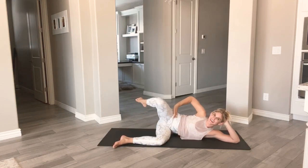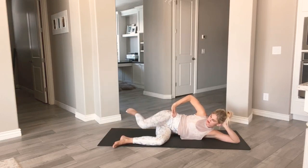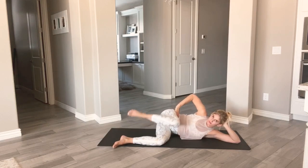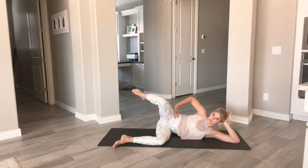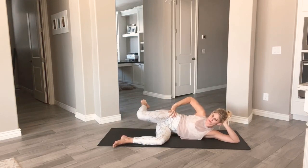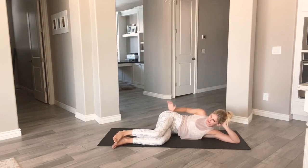Feels good, right? Tell yourself it feels good, it's worth it. It's temporary. Move it around. Check in with your breath. Circle for 5. And 1. Lower it down. Pound it out if you need to.